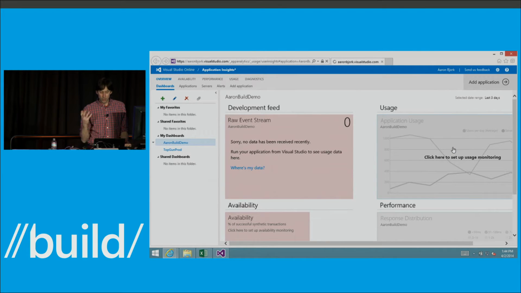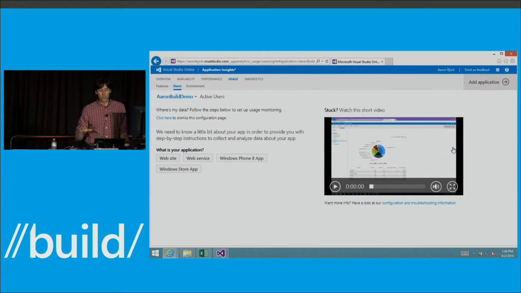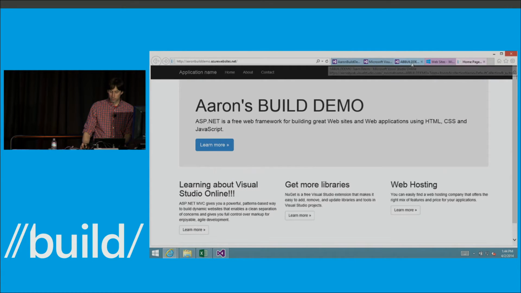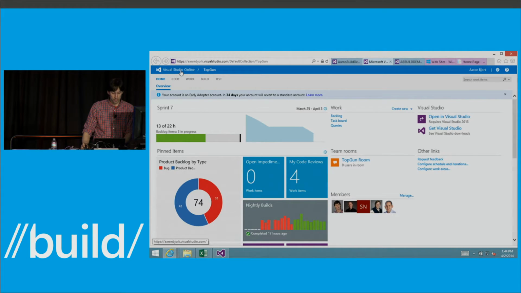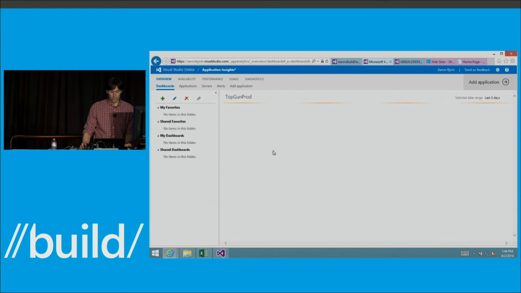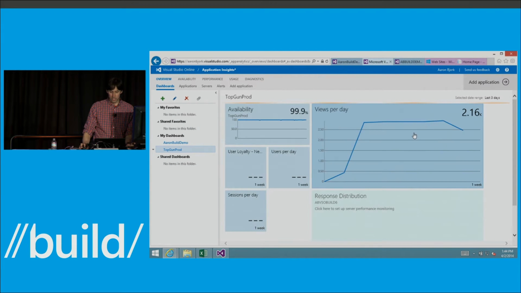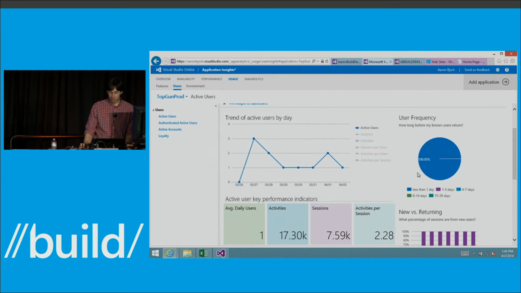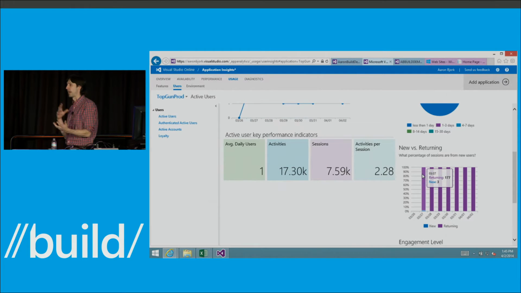But once you start to understand the power here, you can start to instrument this area to give you a lot of really interesting information. And so let me take you back over to my personal project, and I'll show you how I've started to take advantage of some of this as well. I'm going to go into my Top Gun Prod recent dashboard, and I'm now in Application Insights. And I can start to drill in and understand who's viewing this particular site. I can get information on how much activity I've got, who's coming back, how many active sessions I've got, and all that.